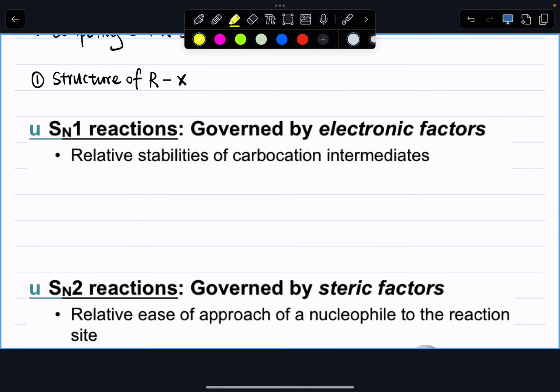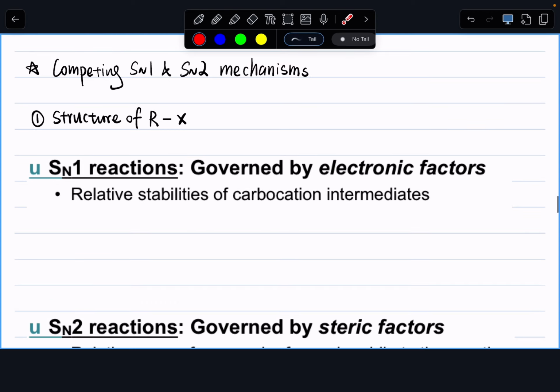So, like the acid-base chemistry, there are several things that we care about in the competing SN1, SN2 reaction mechanisms, involving the structure of the RX, the steric and electronic factors. We'll review the stereochemistry that we just discussed and the effect of the solvent, and also potentially talk about nucleophilicity and leaving group ability and try to clear up those terminologies. I'll see how fast I go. Let's get started talking about the structure of RX.